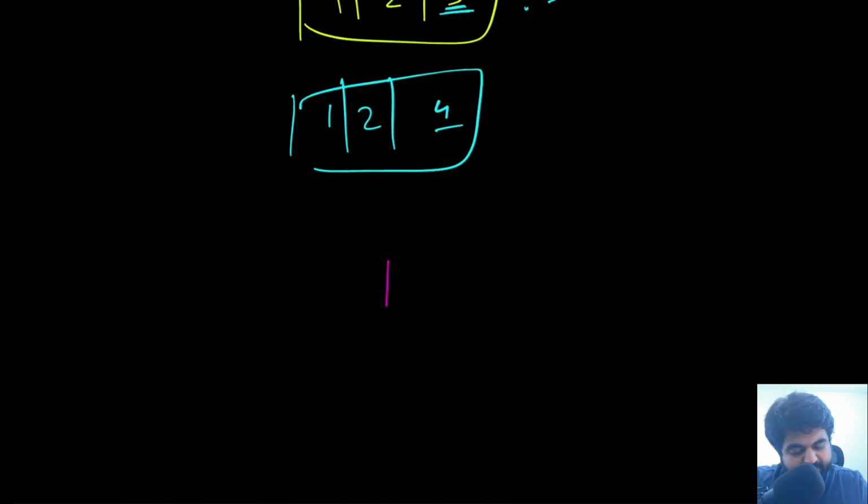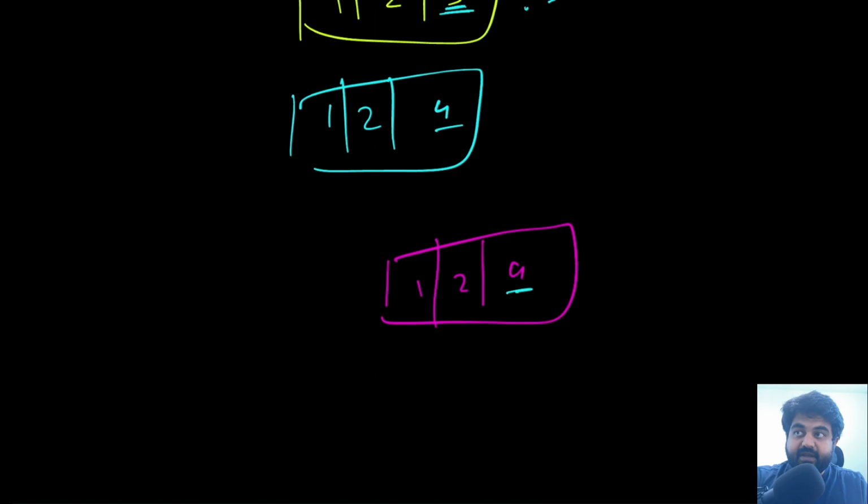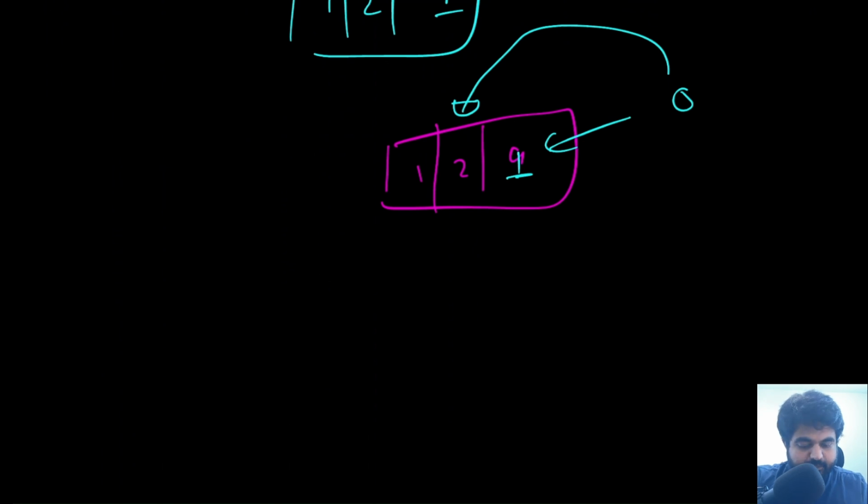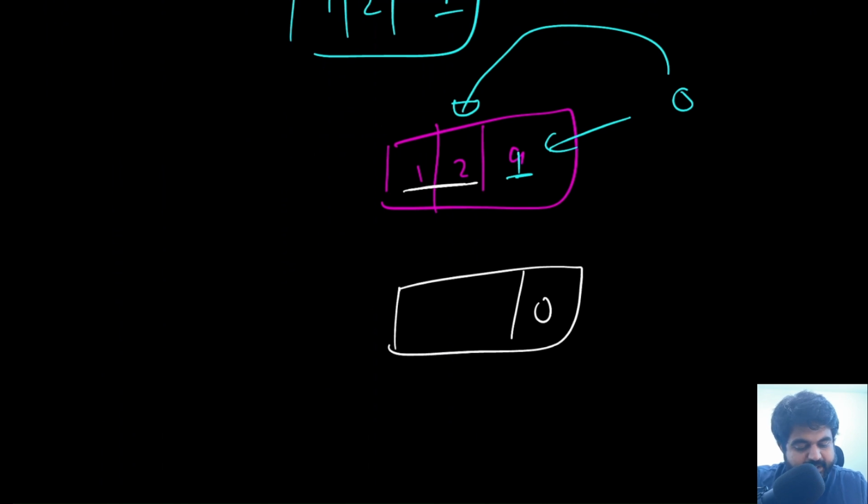Let's say that we are given a value something like 1 2 9. Now in this case, we know that this is a 9. The moment we identify that there is a 9, we are going to change this to 0, and we have to add 1 to the next value and keep on repeating the same process. So in this case, this becomes 0, and for the remaining portion 1 and 2, we can once again repeat the same operation, that we have to add one to it. Since the 2 is not 9, we are going to mark this value as 3 and then return the answer as it is.